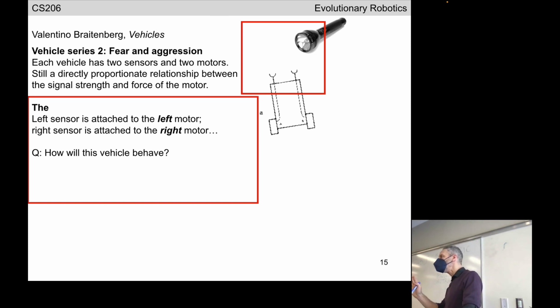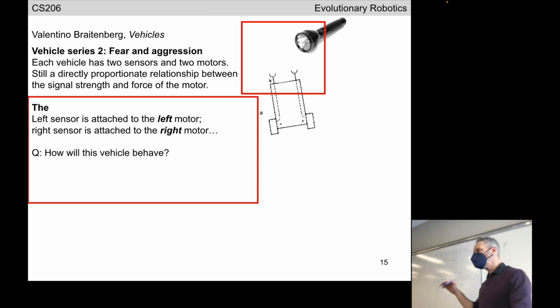This is vehicle 2B. It's a twist, literally, on vehicle 2A. Everything's the same, but we're going to take the contralateral connections and uncross them, which gives us an ipsilateral set of connections, same-sided connections. Values arriving at the left light sensor are sent to the left wheel. Same thing with the right side. If we approach this robot with a light from its ahead and to its right, what does this robot do?